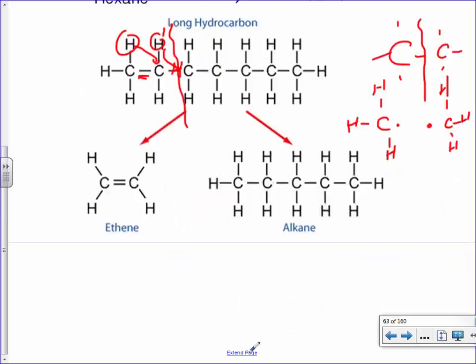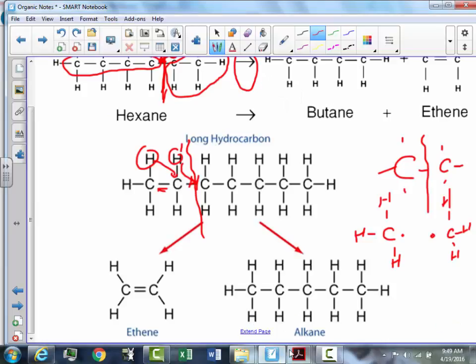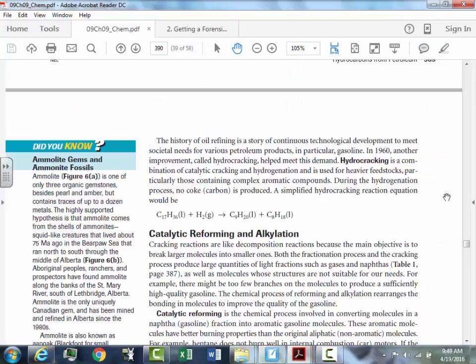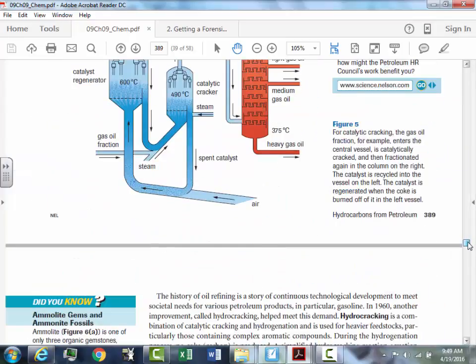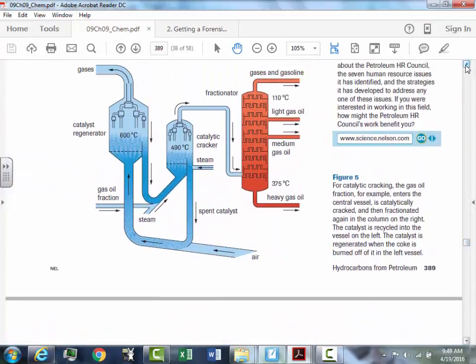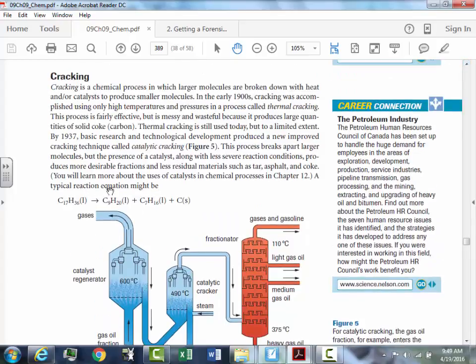Your textbook actually shows an example of something right here that I'd like to talk a bit about. They give one example right here about what a typical reaction looks like. Here they've got 17 carbons in a row, then 36 hydrogens, and they break it up into a group of 9, a group of 7, and a single carbon. And this actually kind of explains why they mention how it's kind of a dirty process. It makes solid carbon, solid coke, which is a very dirty sort of chemical.